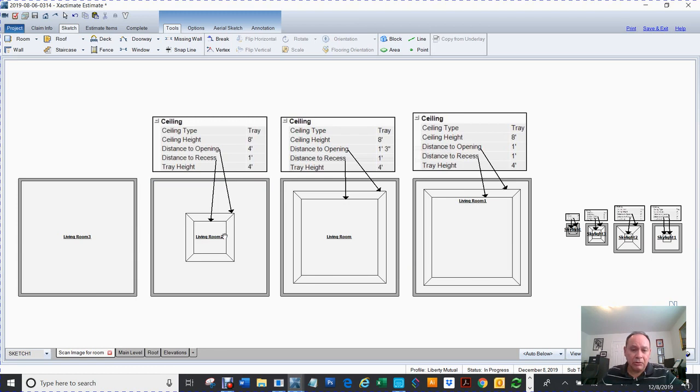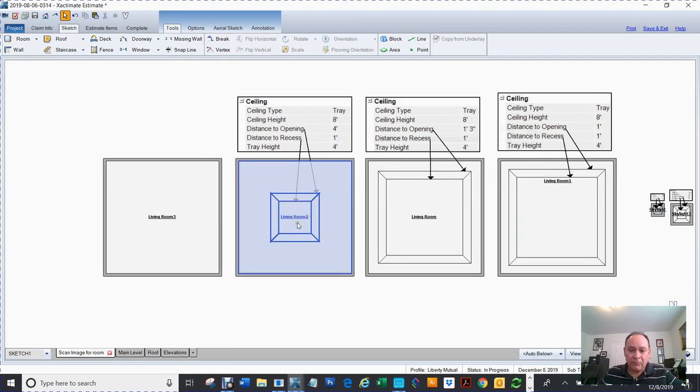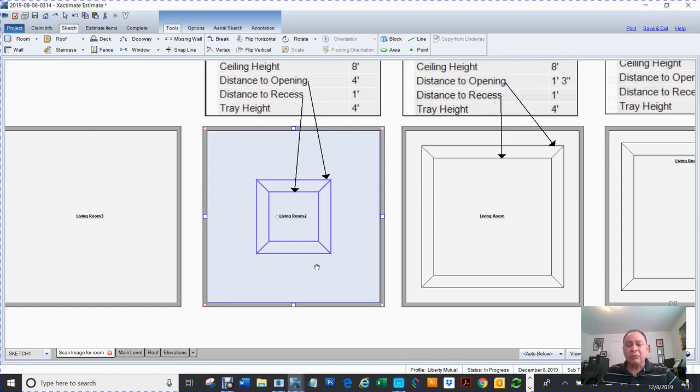So if you want to know the size of this particular window that's being removed from the ceiling, you can put A for area, or you can go right here. So let's say I select A, or that icon, and I can draw myself a little box.